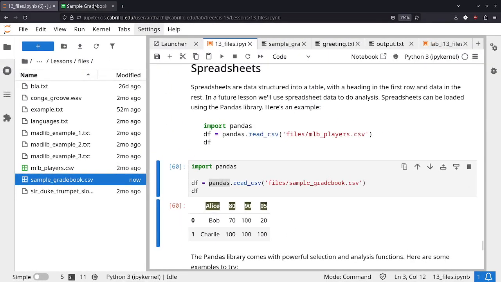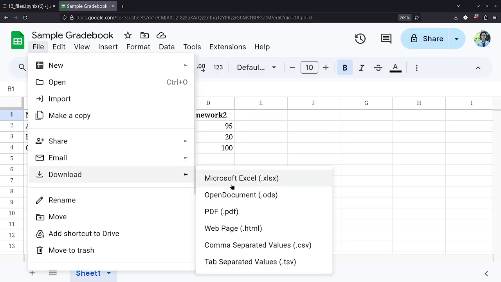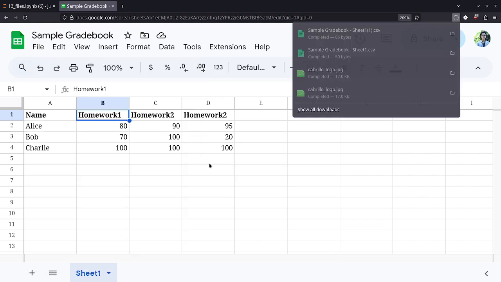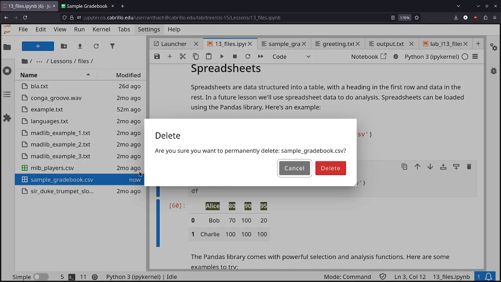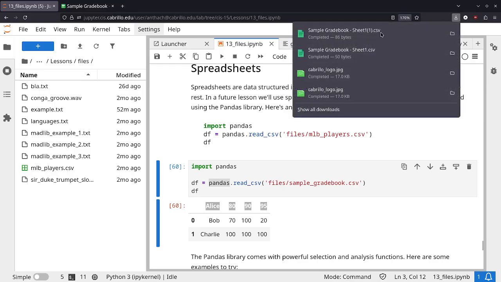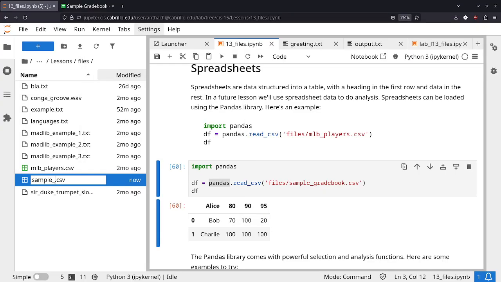So let me go ahead and refresh this. I'm going to re-download this CSV file, and then overwrite it. So delete this one, bring in the new one, and rename it sample gradebook.